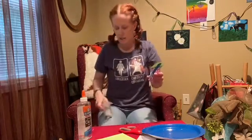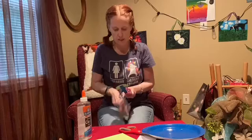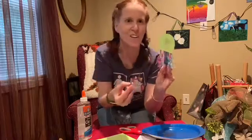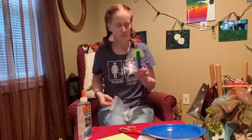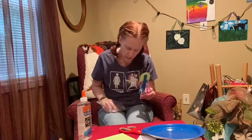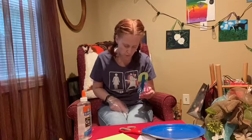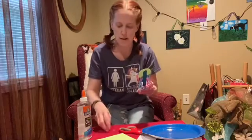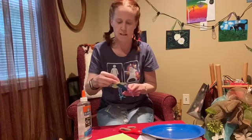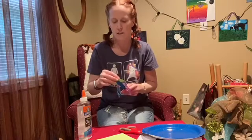So let me see what I have for eyes. I think this one's good, right? This huge one? No. Let's try to pick something else out. I think that my creature might be a girl creature, so I'm going to get some pink eyeshadow eyes, and I'm going to stick them on there.